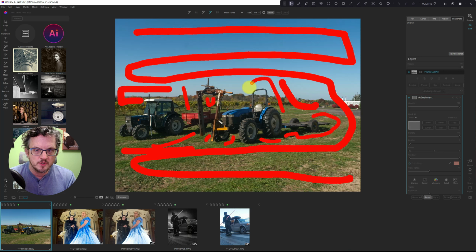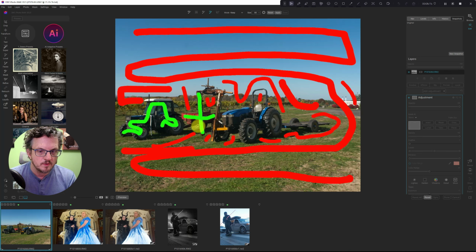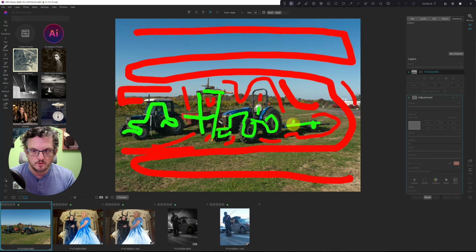Yeah, I think initially this takes a little bit longer than Super Select, because you gotta go and draw stuff in here, but we're not getting super fine with our details. And now I'm gonna draw what I wanna keep. So green lines along the tractor, get the trailer, get this little funky thing that's going up top here. Get the tire. So it's really just getting broad strokes. Get the tire, get the tire.